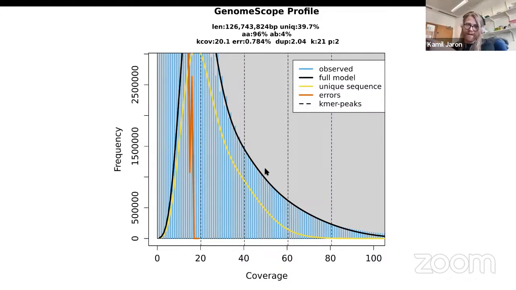So if you see something like this, don't just assemble and assume the best. This is a big red flag. It doesn't mean that you cannot do anything with this genome, but you need to carefully curate the data. You need to think about how to separate the individual contaminants. And there is a very nice paper about the correction of this tardigrade gate, about how you can actually make something out of it. But again, GenomeScope is here to flag your problem, not to solve it for you.